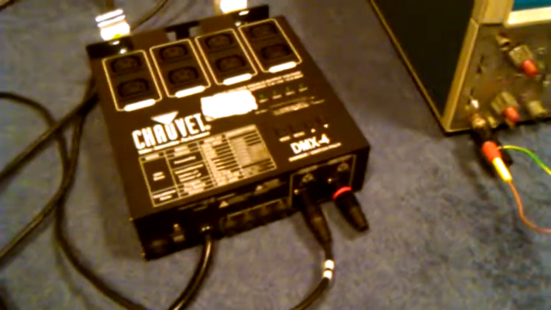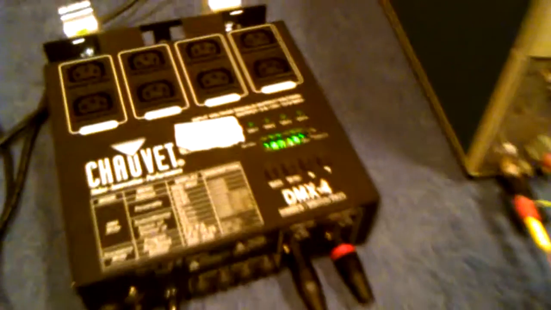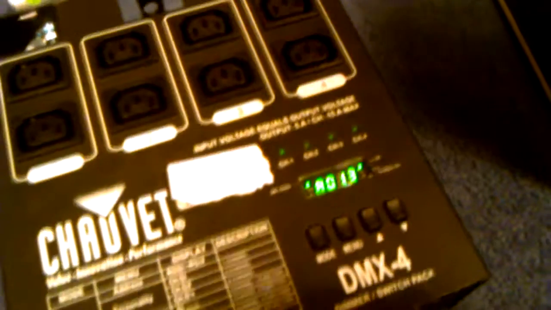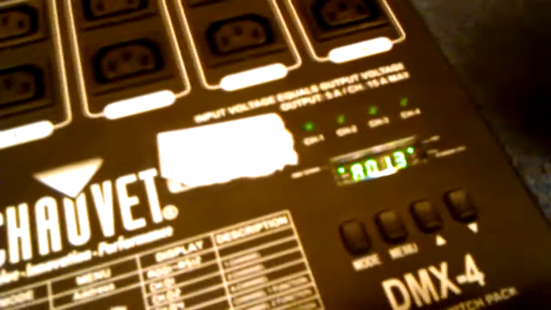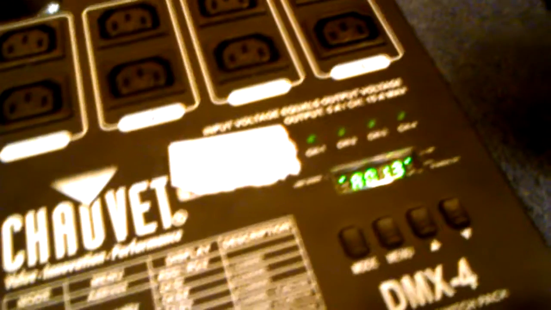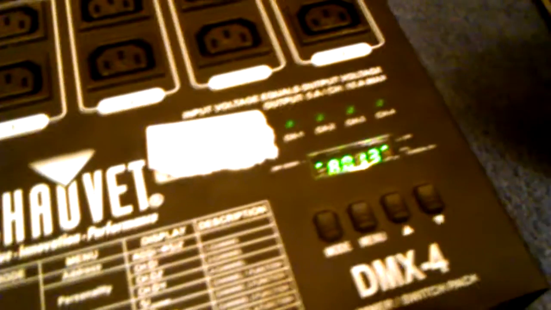The only thing that I don't really like about this dimmer is the display. This LED display here is quite flickery and slightly annoying, and you can't turn it off in any way. So if you've got a theatrical production, you have to make sure you site it so you can't see that from the audience. But generally, the menu is quite easy to use.